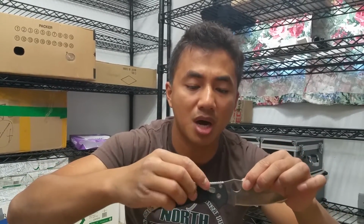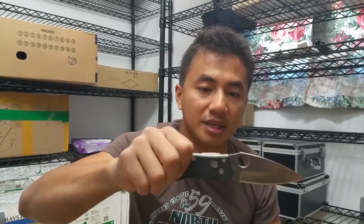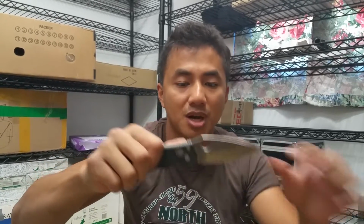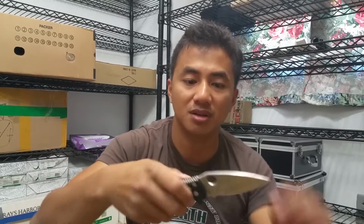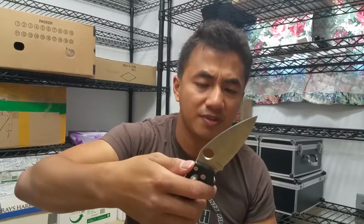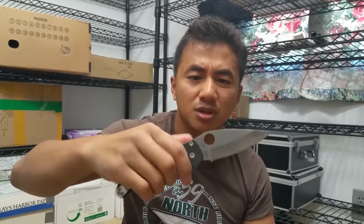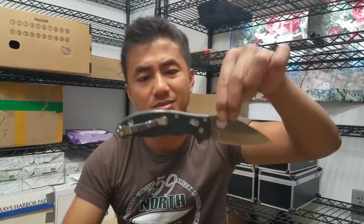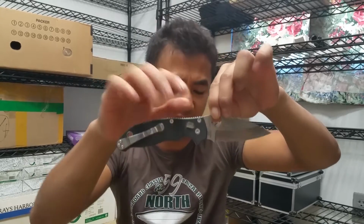And this one I modded the Axis lock here so that you can easily close it and open it with one hand. See, the blade just drops easily. And this one opens nice and thick. It's a little heavy compared to the Paramilitary 2, but for the price, I think it's $75 or something like that. S30V steel, made in USA. Very, very good blade. Very good knife. For the money, I don't think you can beat it. So if you got 70 bucks, go out and grab this one before anything else.